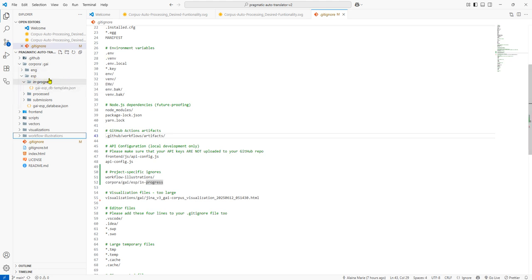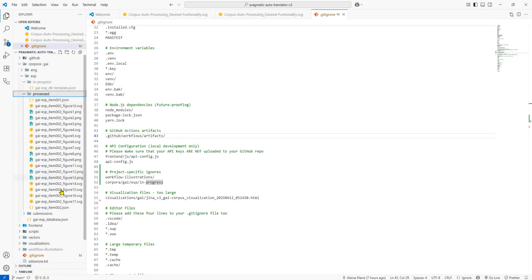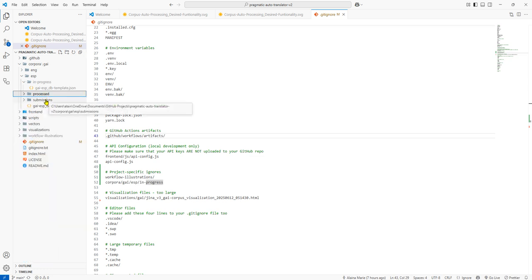I should note that I've got a GAI folder under Corpora because I'm trying to build room to add more domains to the project later on. Under Corpora later on, we might have another folder for something like immigration or climate change, and within those folders, nested folders for items in all of the project languages. If I go to the Spanish folder, I have folders for items that have been processed already, items I've already created the JSON for. I've got the submissions, which are the original PDF files that I've found and processed.